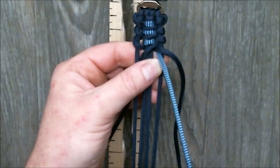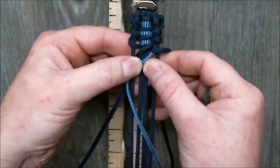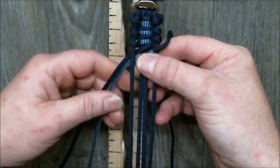Right? And I'm going to kind of hold my finger on it to keep it tight. Now I'm going to go over there's two middle strands again. And pull it through that first lane. Alright.